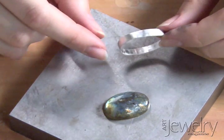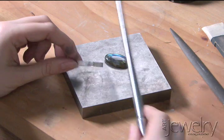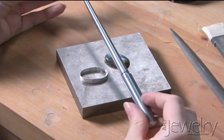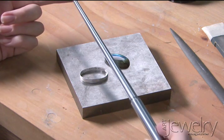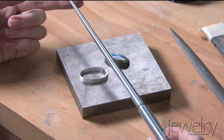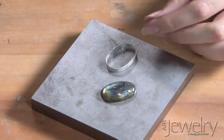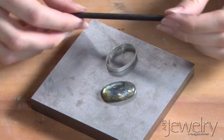If it's too small, you might be able to hammer it larger. You might be able to use a bezel mandrel. It's like a miniature ring mandrel. This is a small round one. I wouldn't use it for this stone, but this is what one looks like for a round. There's square bezel mandrels. There's every kind of shape you could want. And if you don't have that, any kind of round steel tool will work.